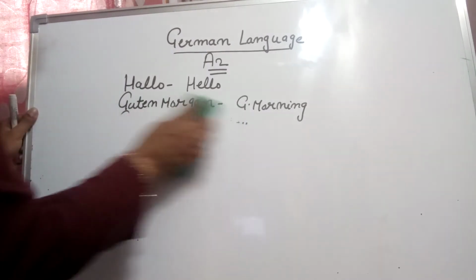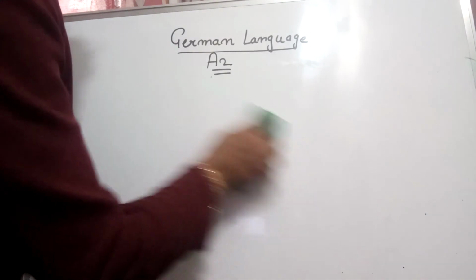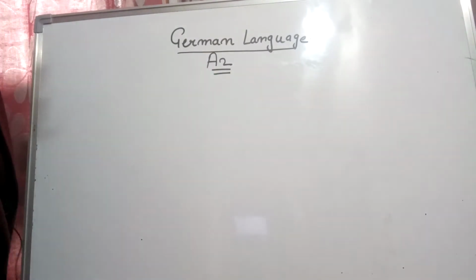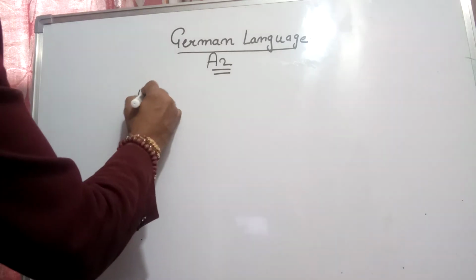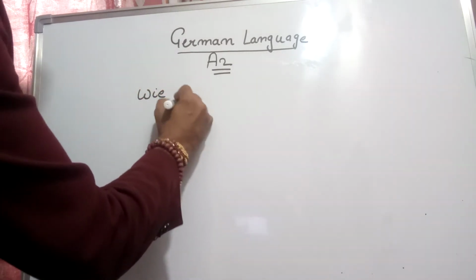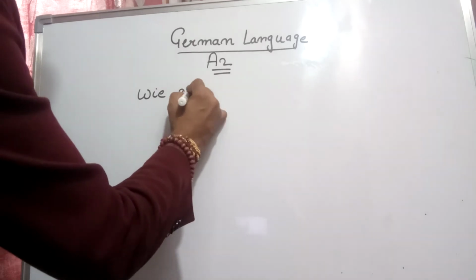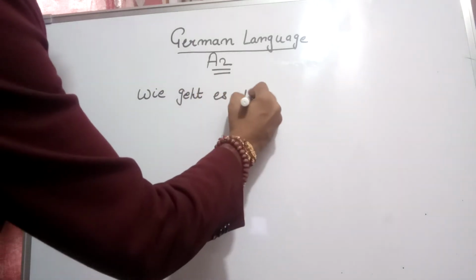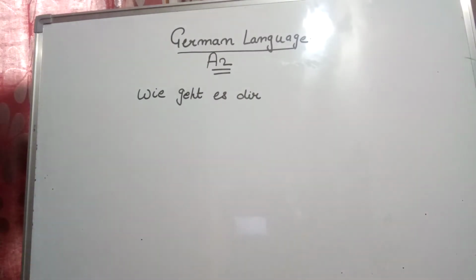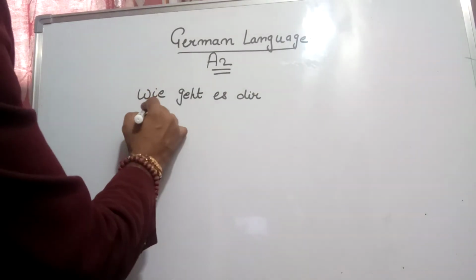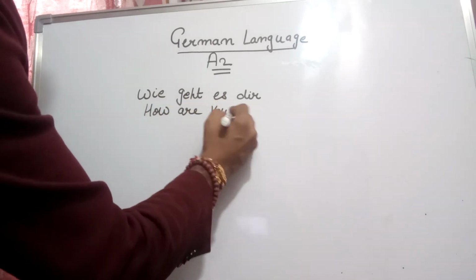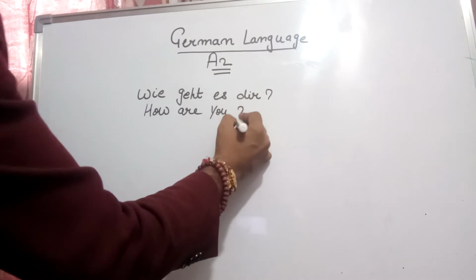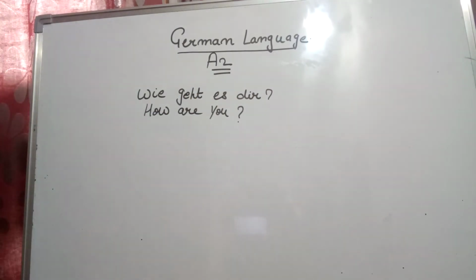The next we have is Guten Abend, because I'm giving you a lot of phrases. Okay? Guten Abend. Speak up. Guten Abend. Good evening. Okay, so these are simple phrases that lead to your starting level. That's for A1 level. But let's move forward to an A2 pattern. Now speak after me. Hello. Guten Morgen, good morning. Guten Tag, good day. And Guten Abend, good evening.